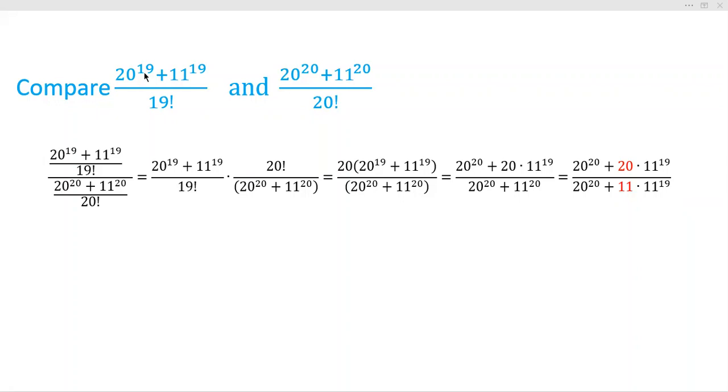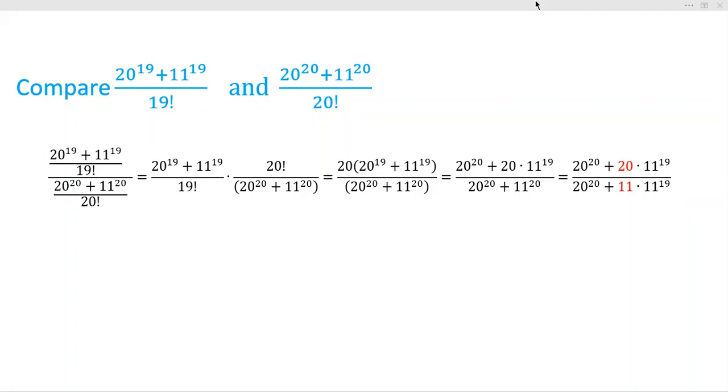Obviously these are super, super large numbers, and you can take a look here. The exponents are smaller here than the exponents here, but then you're dividing through by a larger number in the denominator here. So you can see this is likely two numbers that are fairly close to each other. Now, just what I did, folks, is I considered the ratio.